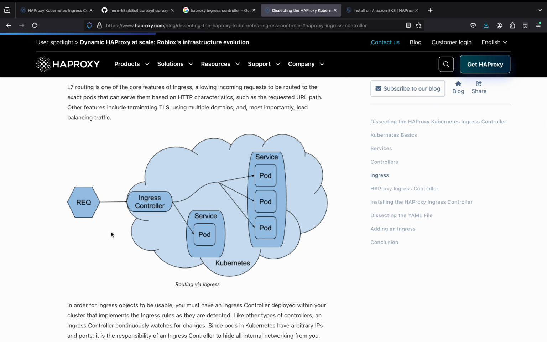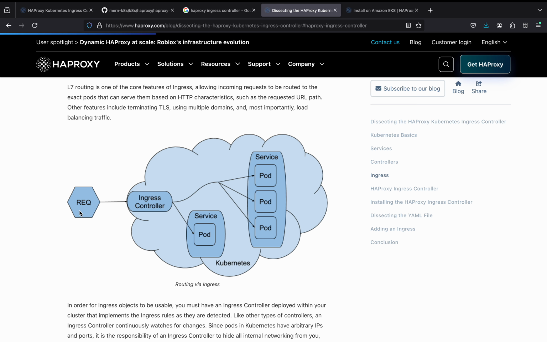If you have watched my last video, you will be very much familiar with the architecture of how Nginx or the official Kubernetes explain Ingress.